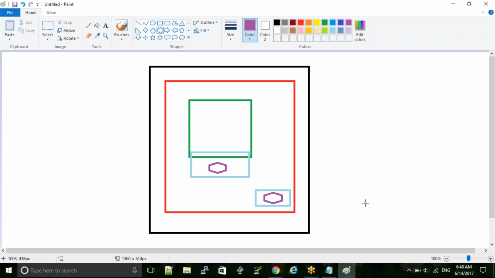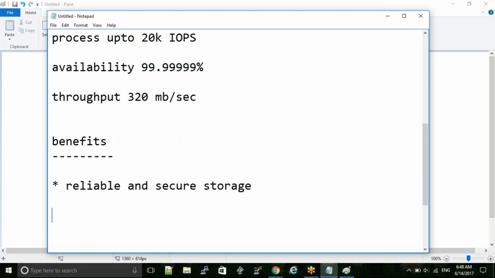It means that within the same availability zone, the data is automatically replicated. That replicated data cannot be seen. It is automatic. So whenever a disaster or failure scenario happens, the replicated data is automatically pulled from its availability zone and provided to you.